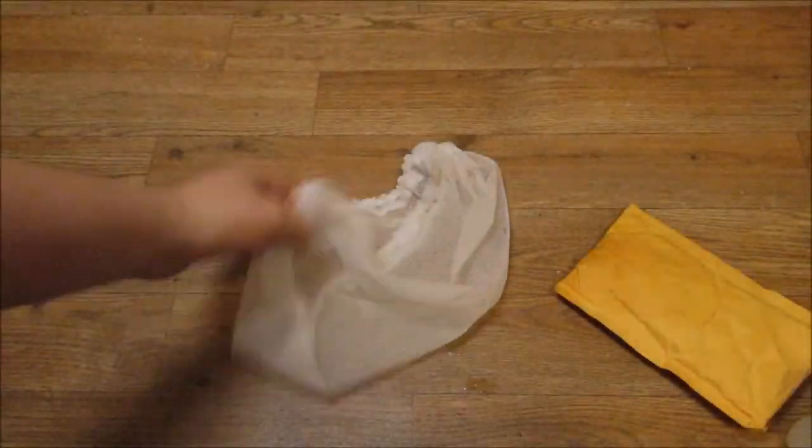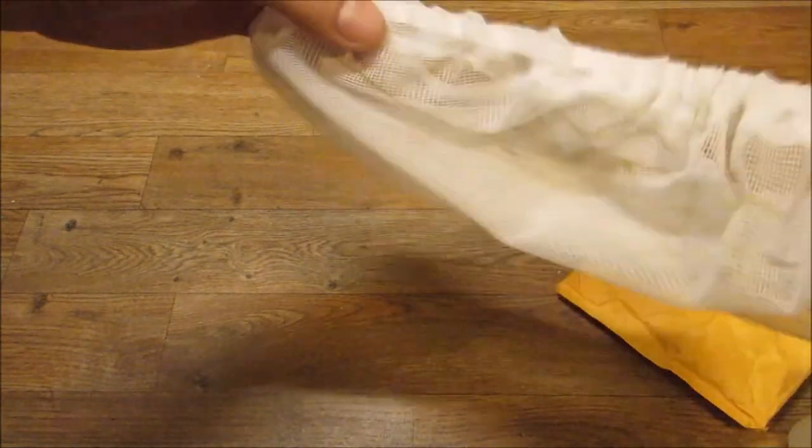There are many methods for actually capturing the insects, the cheapest of which is probably to use a small grain aquarium net. My preferred method, however, is to use what is called a net scene. This is a simple mesh net with an elastic band that stretches around my fishing net, allowing me to deploy it with ease.